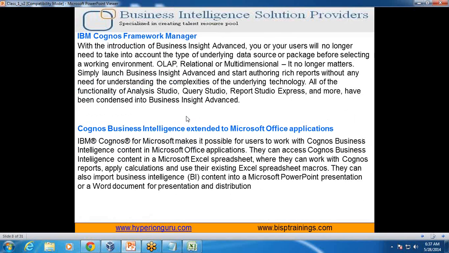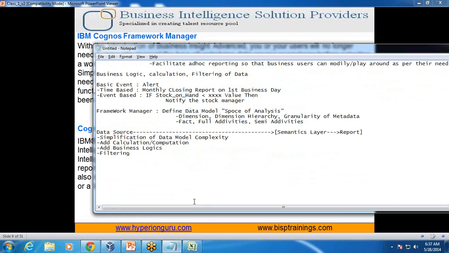The next great success behind Cognos these days, which everybody admires and likes, is the integration with MS Office. I don't have the integration component now. I'll show you subsequently. We call this business intelligence in Excel. Whatever people do through a browser, they can do everything remaining in an Excel sheet, or maybe in Word or PowerPoint.